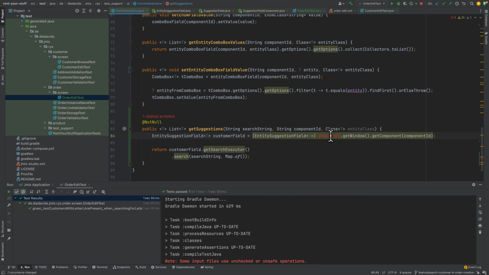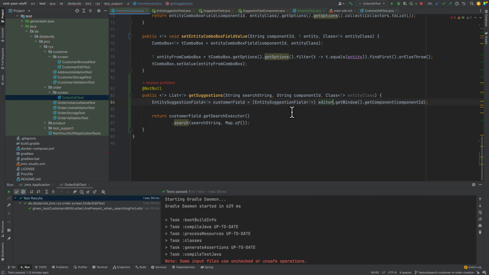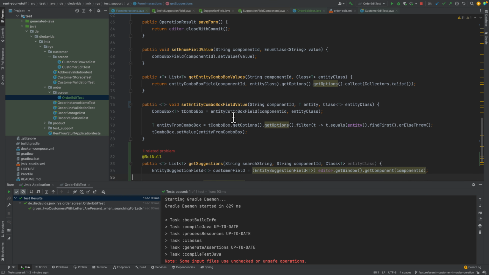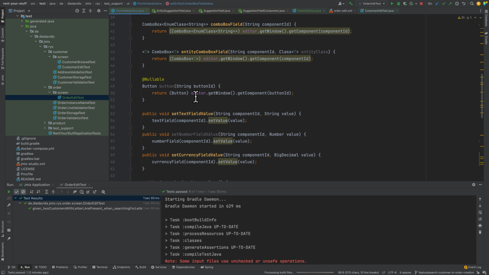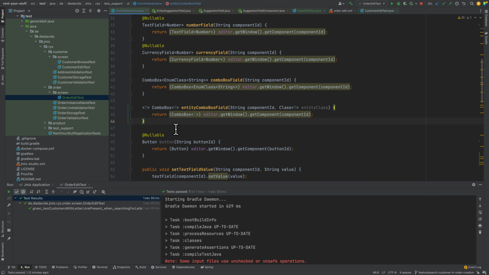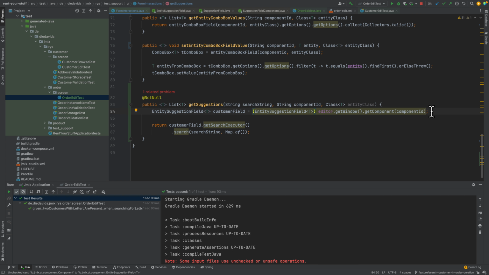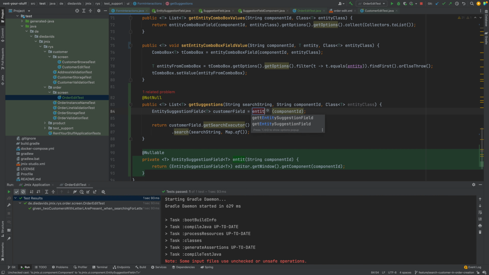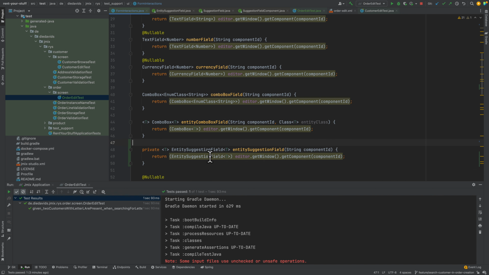Yes, it actually still works because we have the editor here in place, so we can use this one. And since before we always had these higher level methods, and then also the methods that just return us a particular component, I think here we can basically do the same. So if we go for this one and create a method, and then we call it entity suggestion field, this is then a little bit more aligned with how we have done it here at the top.